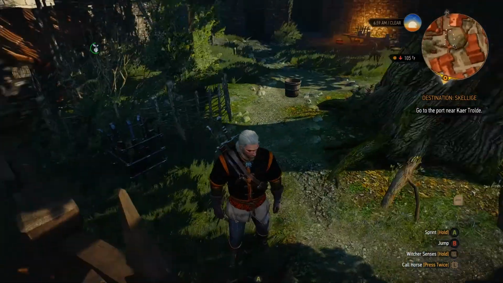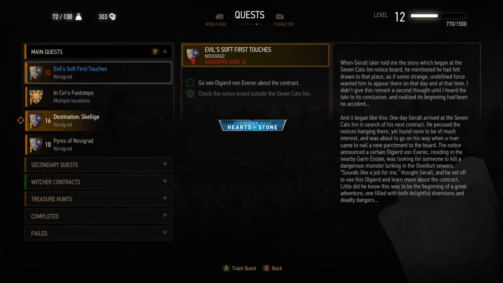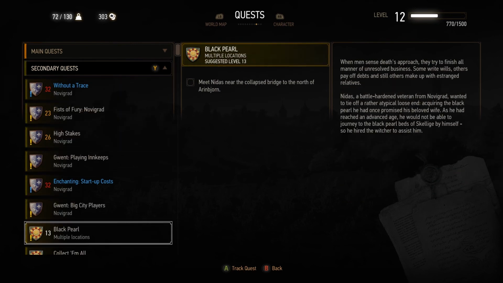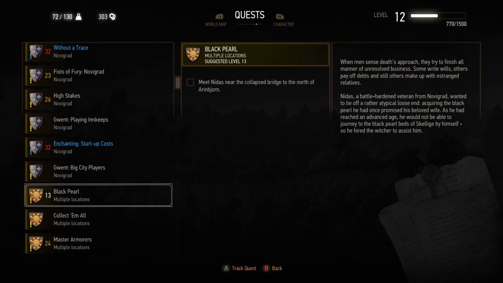Suppose we've already got it. Alright, well, that's that then, I guess. We've just murdered a family man. Okay. I don't know what Geralt is anymore. He's just one of those people.